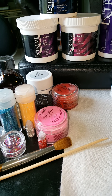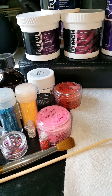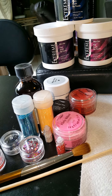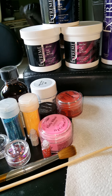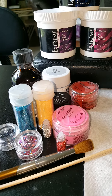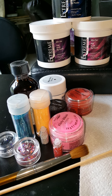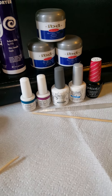The downsides of acrylics: they can damage your nail bed when not applied properly, and they can create a breeding ground for fungus and bacteria — so you want to make sure you're going to a professional who knows what they're doing. Acrylics may also look less natural than gels, especially if applied incorrectly. The application involves strong chemicals and fumes — that strong odor when you walk into a salon is acrylic. Pregnant women are highly advised not to get acrylic nails because of those fumes.